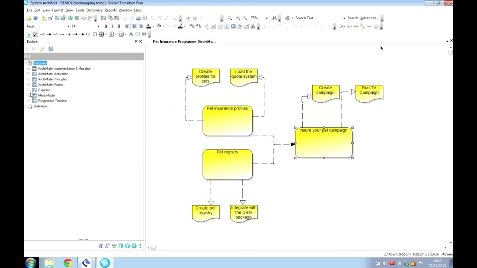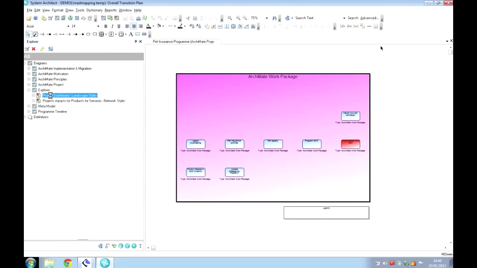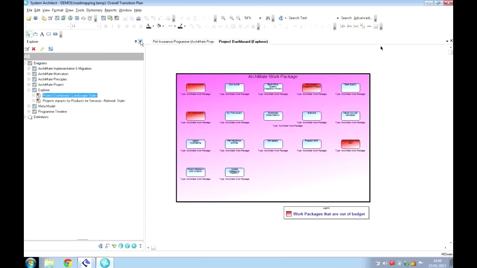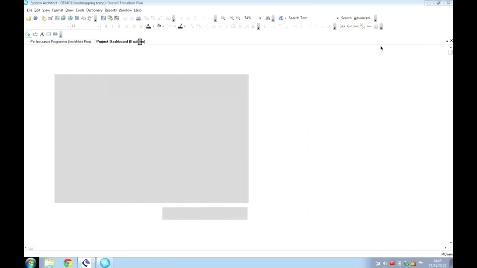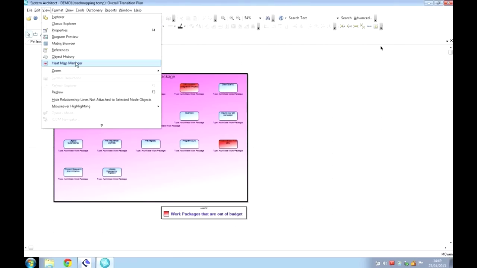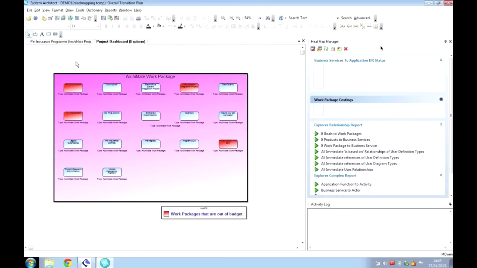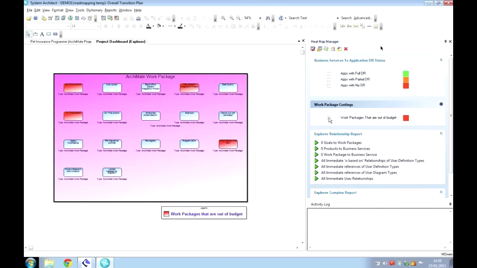Okay, so I'm now going to open up an Explorer diagram. So for those of you that don't know, an Explorer diagram is a generic diagram inside System Architect that we can use for lots of things, but especially what we call landscape style diagrams. So this is like a box in a box diagram. So what you're looking at here are all the work packages I've got inside my encyclopedia. And automatically what's happening on here is it's now colouring in for us, based on what we call the heat map manager, work packages that are out of budget. So where that checkbox says we're out of budget inside the work package definition, it gets coloured in automatically via the heat map manager. So this is like an analytic tool you can run to colour in or change symbol shapes based on properties inside the repository. So again, very simple costing on the tool, and graphically showing those costs.